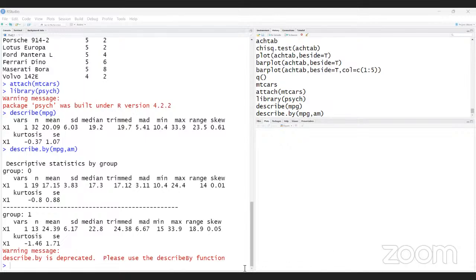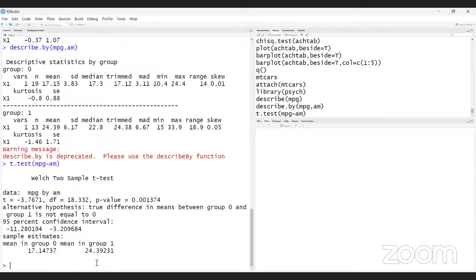For example, I am showing you t dot test bracket mpg, then tilde, am, then enter.